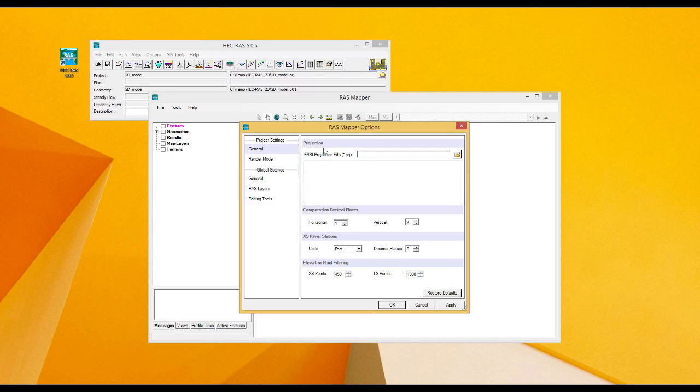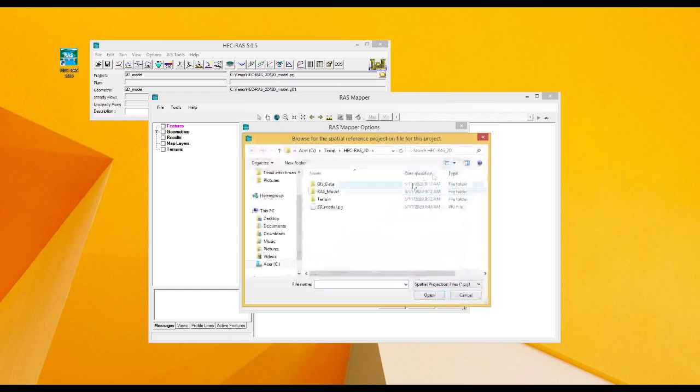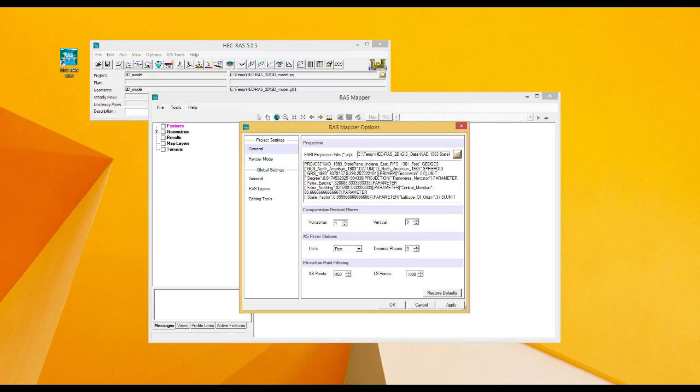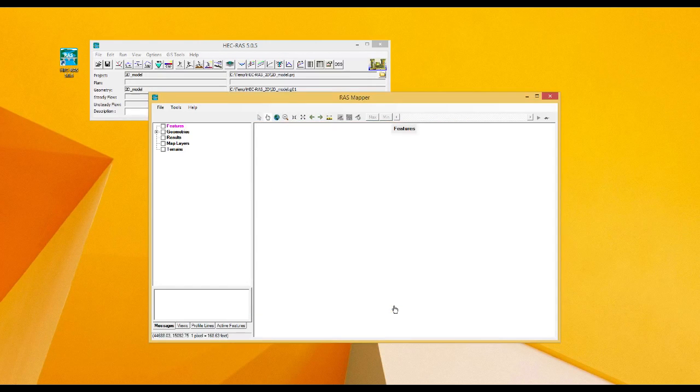You can do this with the search folder, and then you need to go to the GIS data folder and click this one, NAD, and then just open. And then you can find some descriptions for this projection file. Just click Apply and click OK. So now we set this project coordinate system with the projection file.